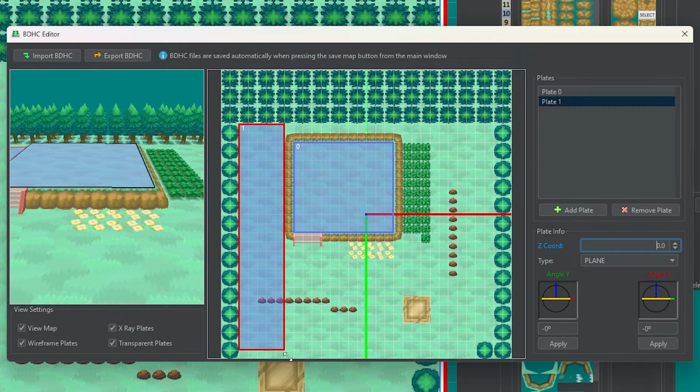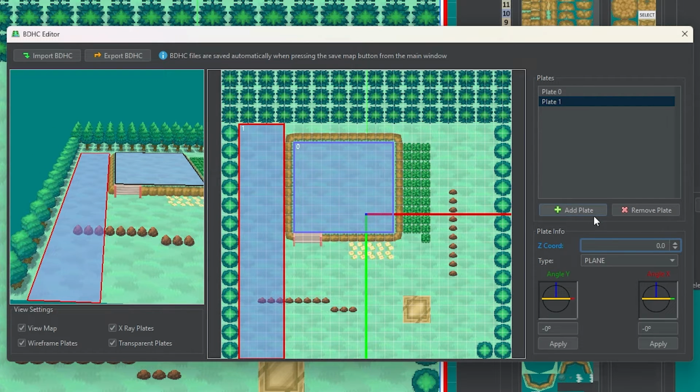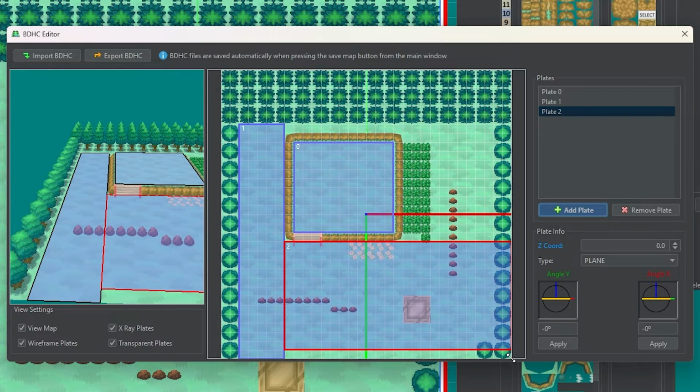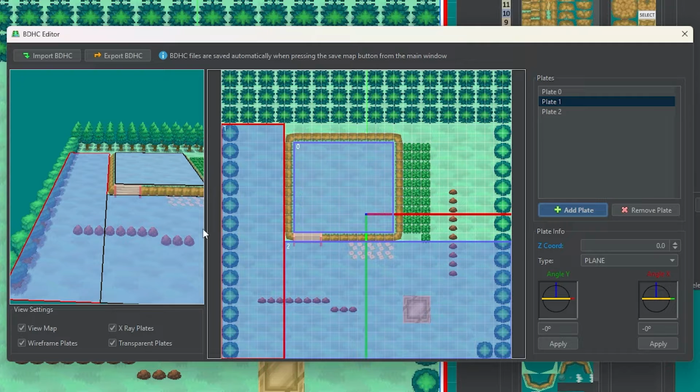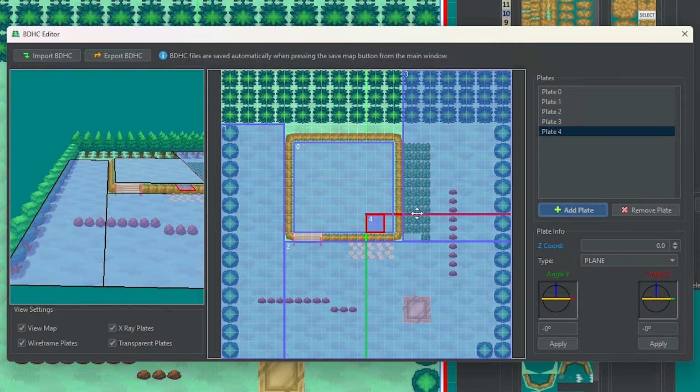And so you can be a little bit lazy with these if you have good tile collisions. So I'm just going to add a bunch of these together, and we're going to just drag them to make sure the whole map has plates on it. And you'll notice that it doesn't really matter that I go past these tree lines because they're not walkable anyway. And so you can be a little bit lazy with how you place them. And I usually am because it saves a lot of time. So going through and adding all these plates, and since I don't need to have anything in the tree line, I can actually just skip that.